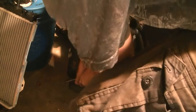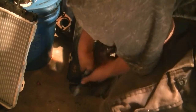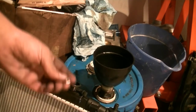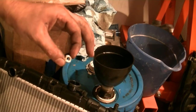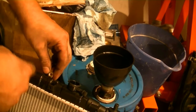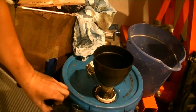There's one. There's the coolant hose. Okay, before we move our radiator fan over, we're going to put these little washer things, whatever they call them, on the radiator. These are what the bolt for the radiator fan screws into, and they go in right here.